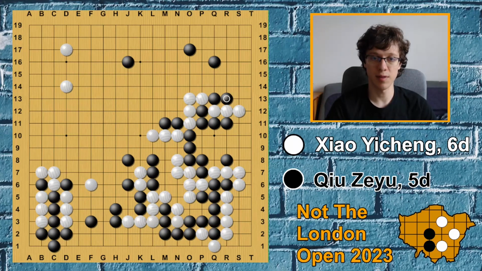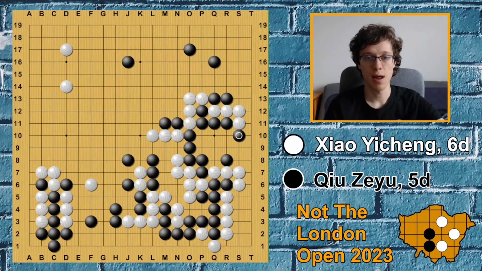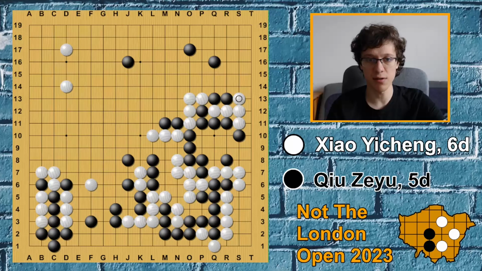So black played from the other side, trying to capture the three stones of white, but then white played one turn, the other turn, black jumped, and then a cut. So this is how white is squeezing black and taking his liberties. Actually, black had another choice.